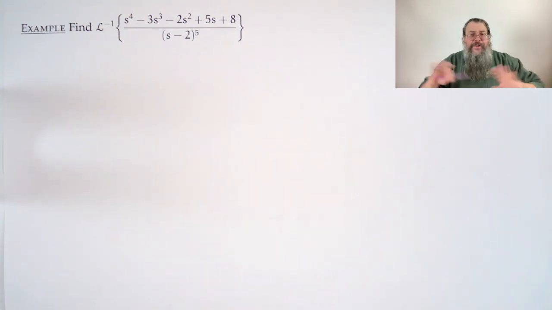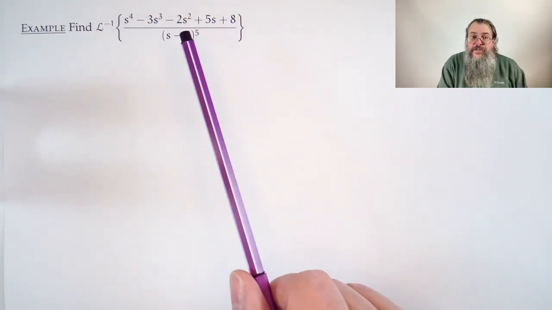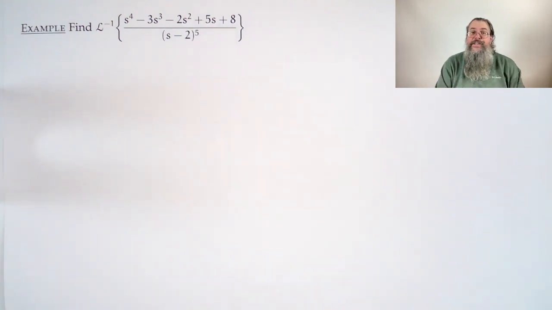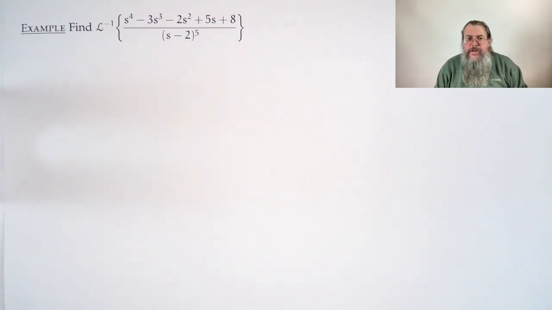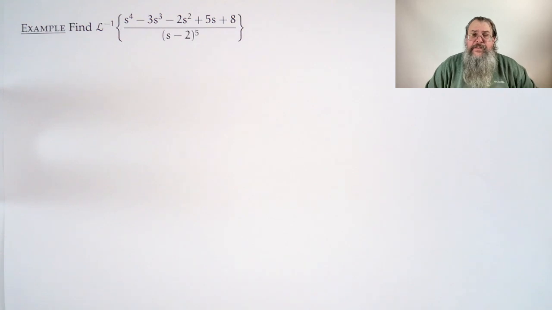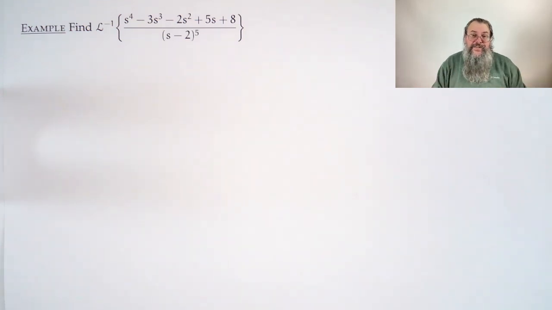In this problem, we don't have to solve a differential equation. We need to find the inverse Laplace of this expression: s to the fourth minus 3s cubed minus 2s squared plus 5s plus 8 over s minus 2 to the fifth. Now you might look at this and say, that looks scary because we're going to have to solve for 5 constants. Now you might want to say, wait, how do you know we're going to have to solve for 5 constants? We haven't even done anything. Well, there's a trick actually. You look at your denominator and you say, what's the degree downstairs? You say, oh, well, it's a 5th degree. And I say, that's how you know. So whatever the degree is downstairs, that's how many constants you get to solve for.